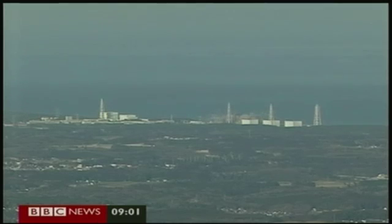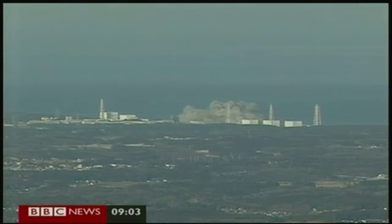Think of a pressure cooker — they were trying to relieve the pressure on this reactor, which was building up pressure 50% above design level. And apparently they let the lid off too quickly, and a steam hydrogen gas explosion blew the building. So it means that the reactor is basically unstable; they don't have it under control, and that's what's worrisome.